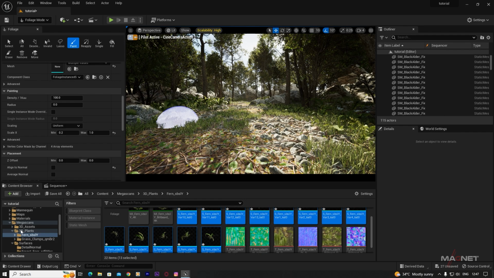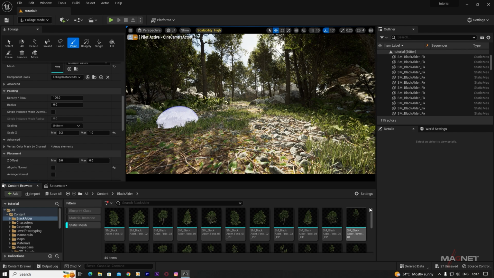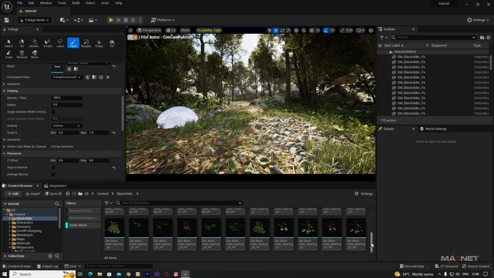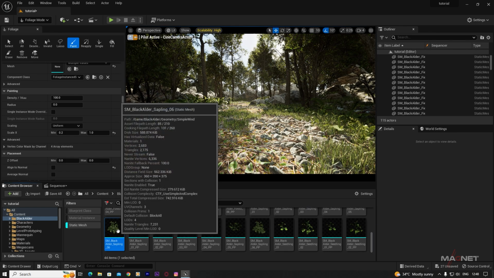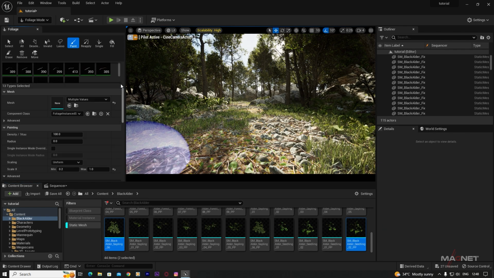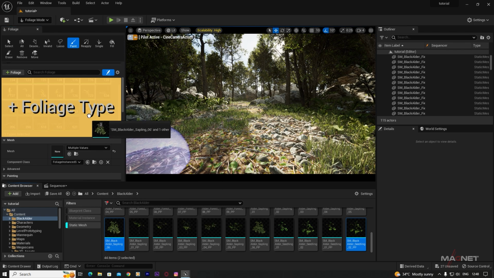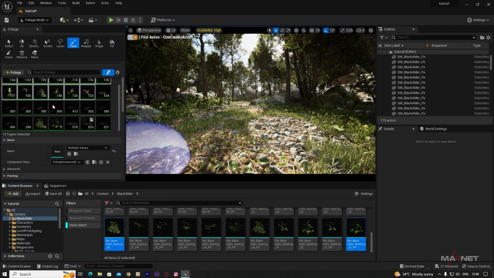For this, again we go to this black elder folder, and here we also get some of these small plants. So maybe use this one and this one. Again we're going to use it as a foliage system, so we put it over this foliage type section here.